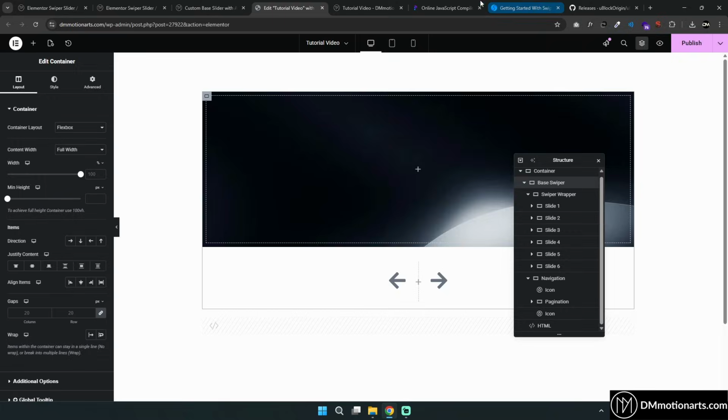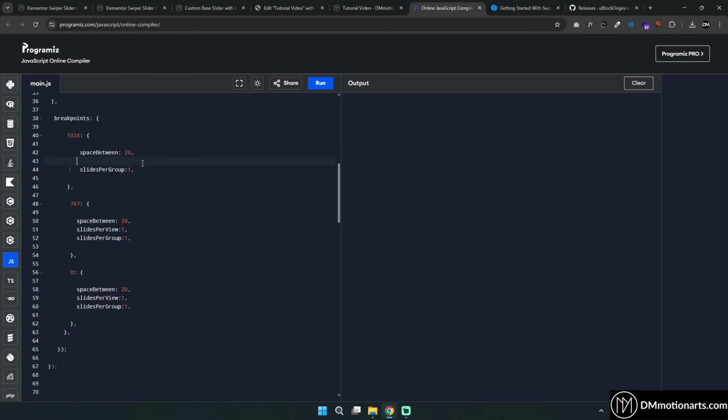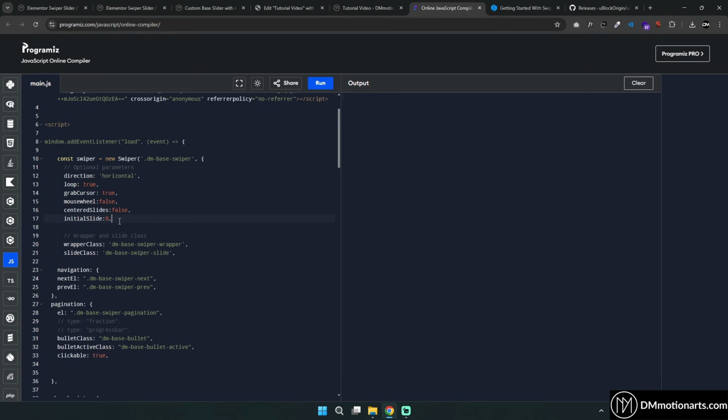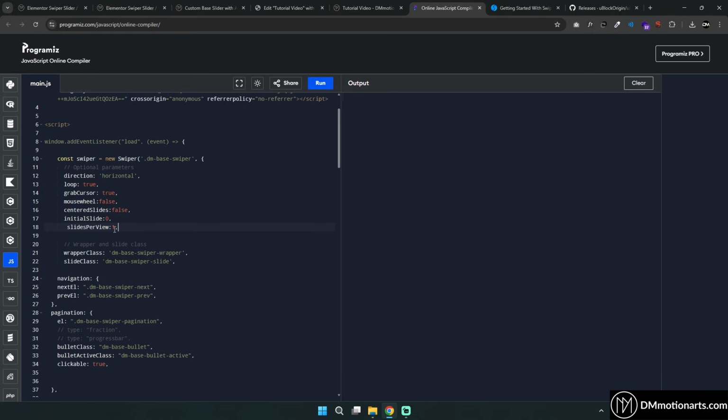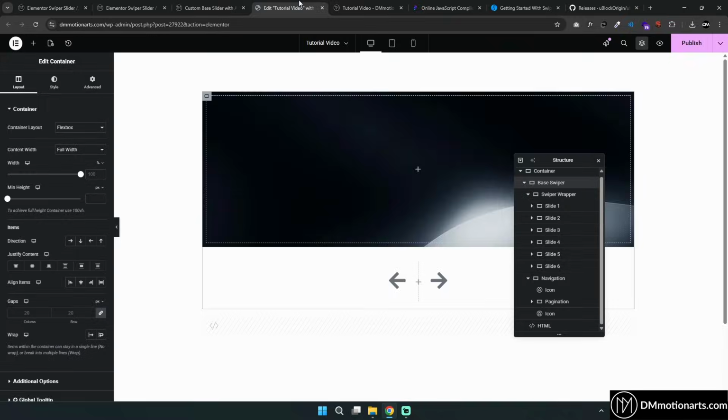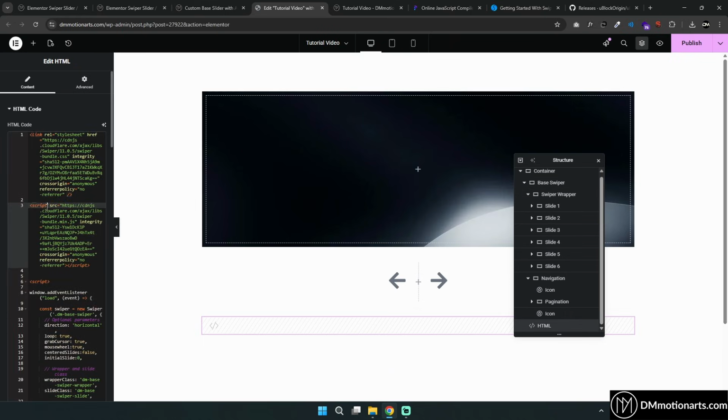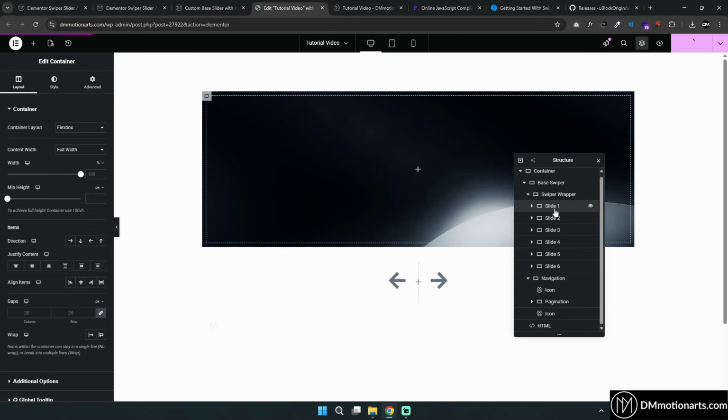So let's go to our code and remove this from here. Let's remove slides per view, go up around here and type a comma. You have to add a comma, and in double quotation marks, we type auto. Let's copy this code and paste it in our stuff. Now you would see that nothing happens, because right now we haven't set the width of it. So let's set the width of our containers.